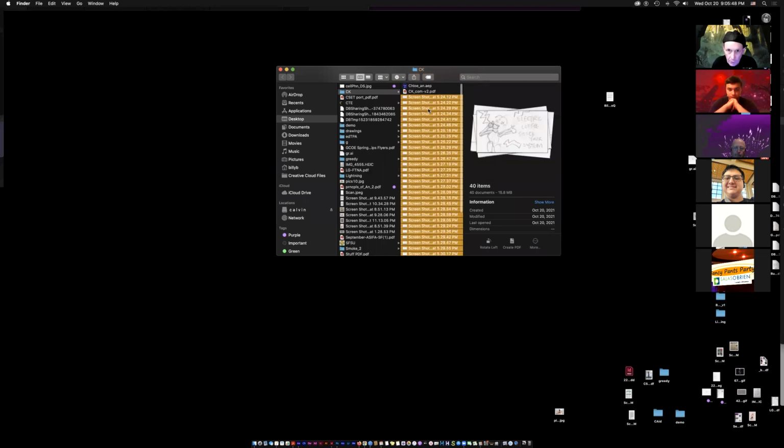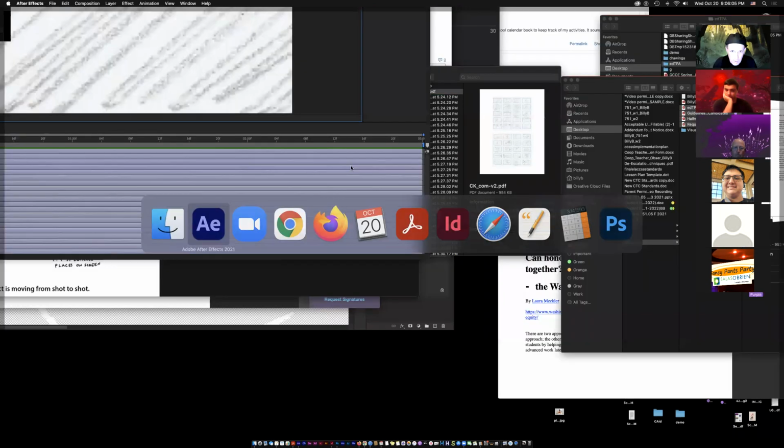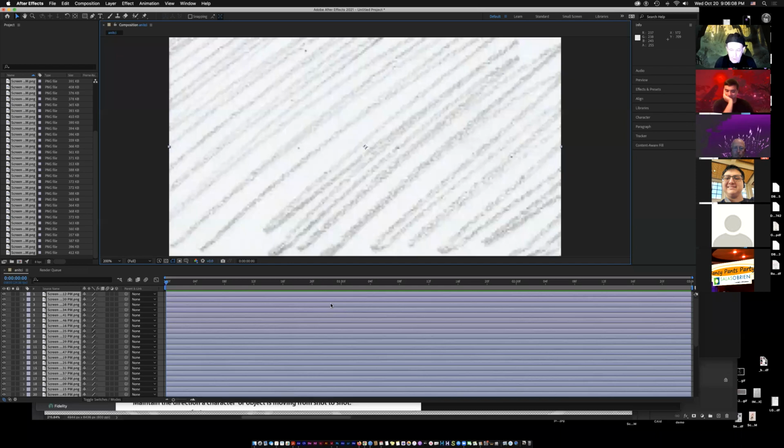So in this folder, this is what her story looked like. It was just all these right here. And this is why I chose to do this, because they're all neat. We've got 4 by 5, which is 20, so this is 40 different story panels. If I go back to After Effects and say I've got 40 panels at about 3 seconds apiece, that's about 120 seconds. It's about 2 minutes. So let's make this a 3-minute movie.